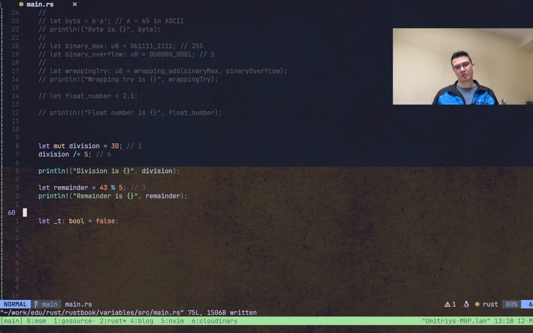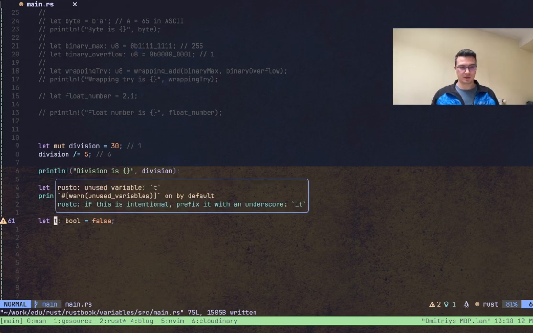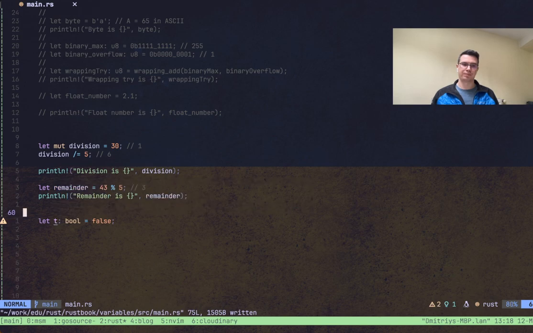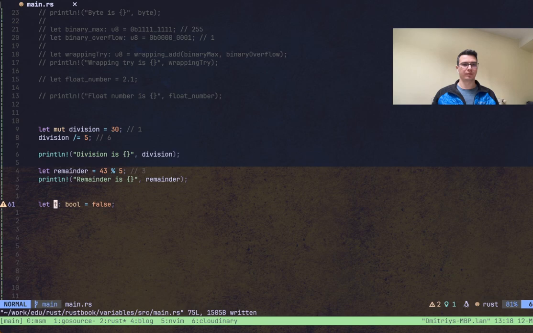We can remove the warning with underscore. It says if this is intentional, prefix it with underscore. Okay. Maybe we will need it at some point.